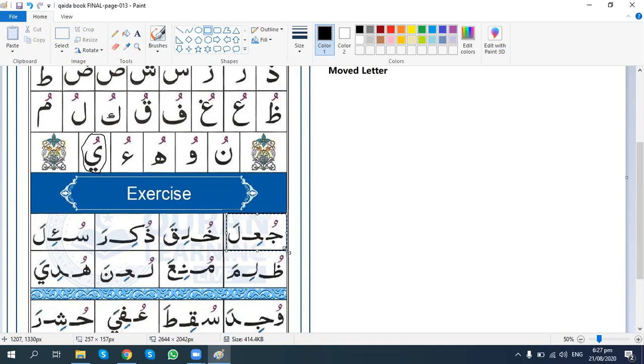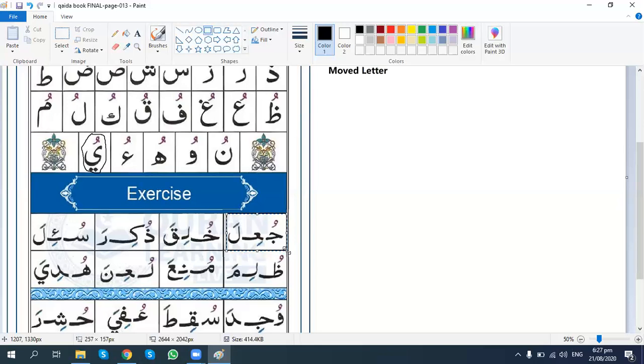In the Quran we don't say, if we recite Iqra bismi rabbikal ladhi khalaq, we don't say alif with kasra, qaf with sukoon, iq, then ra. We read the sounds. So that's why when we follow these sounds in the Qaida book, it will help our students to recite Quran more easily.